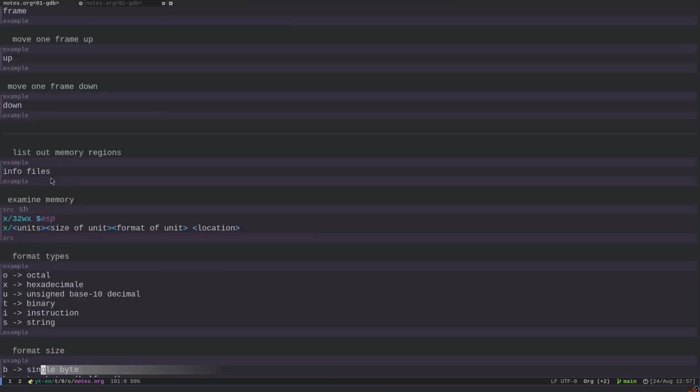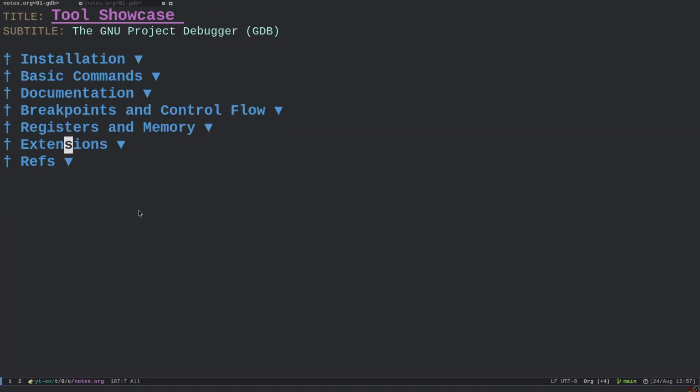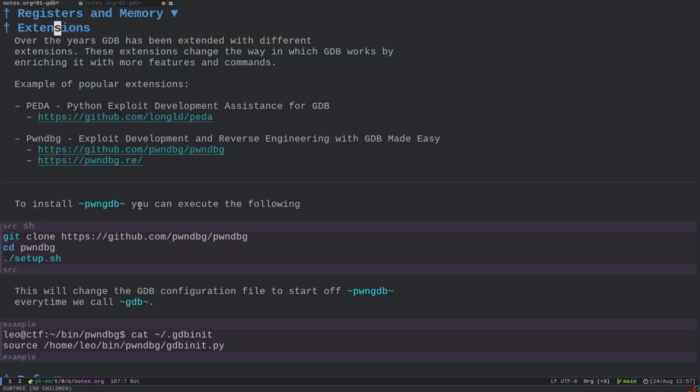Now, to finish off the video, I finally want to talk about extensions. Because the idea is that over the years, GDB has been extended with different extensions. I mean, by itself, GDB, as I said, is a pretty foundational tool. It means that it's pretty bare bones with the functionality and the features that it gives you. It's very powerful, but it needs sort of a wrapper to work properly, to be smoother, more efficient, and so on and so forth. So the idea is that GDB allows for extension, and various extensions have been developed over the years.